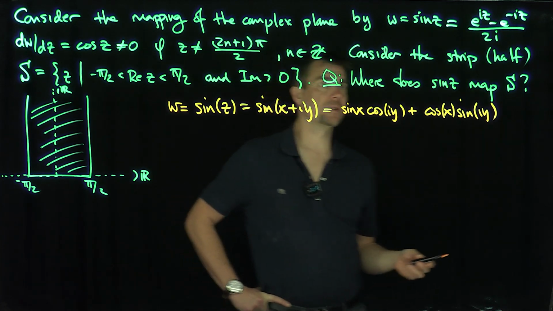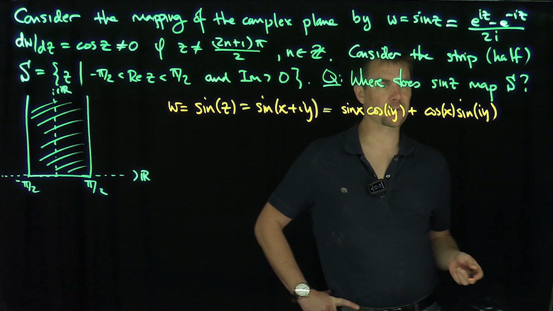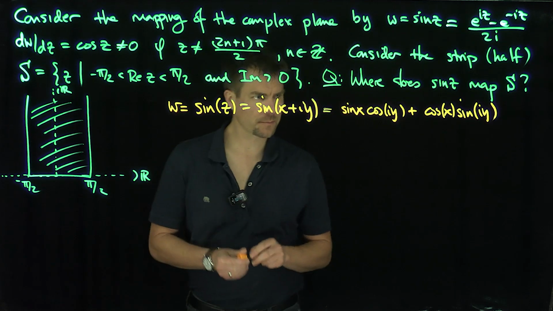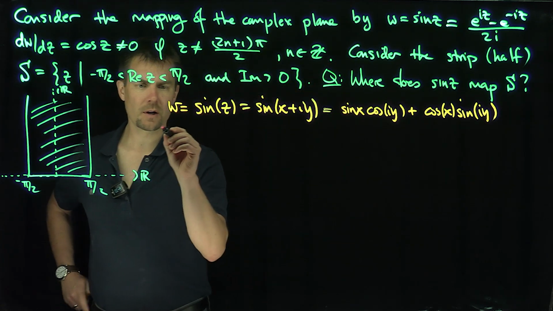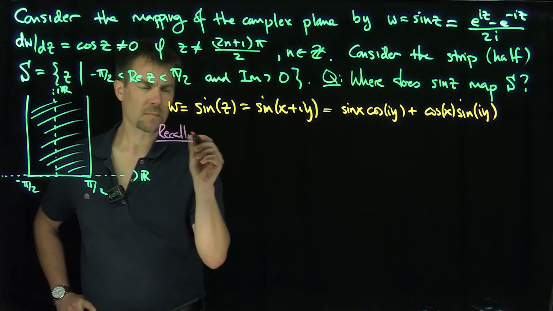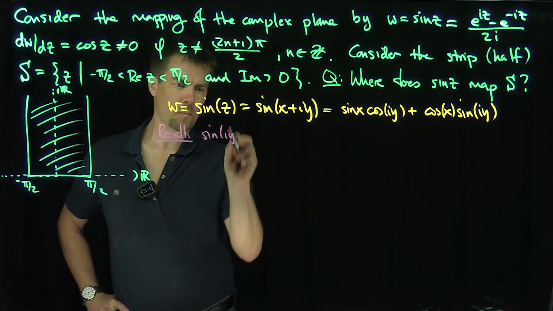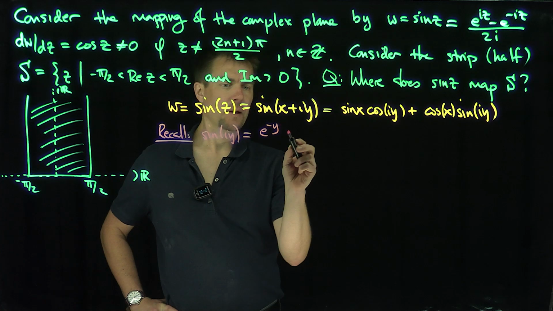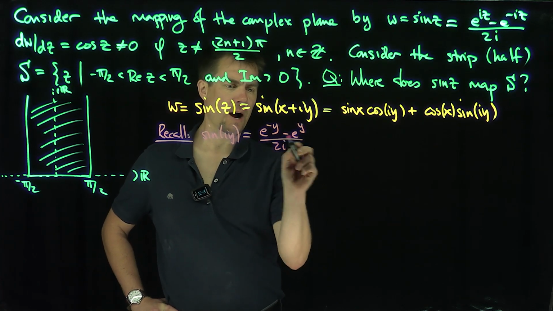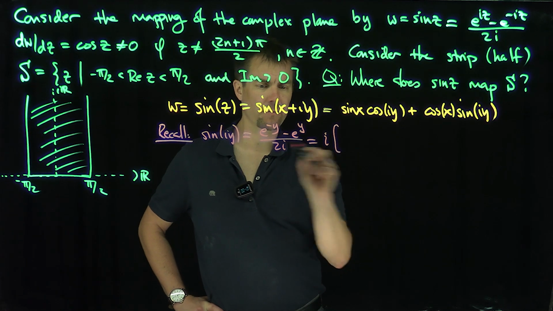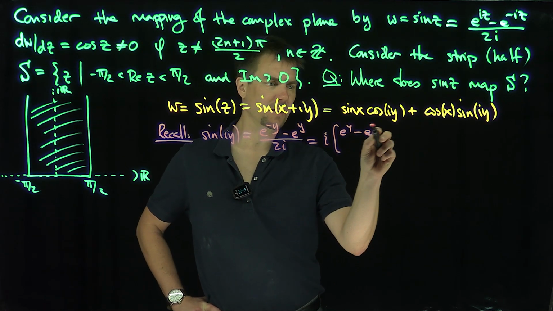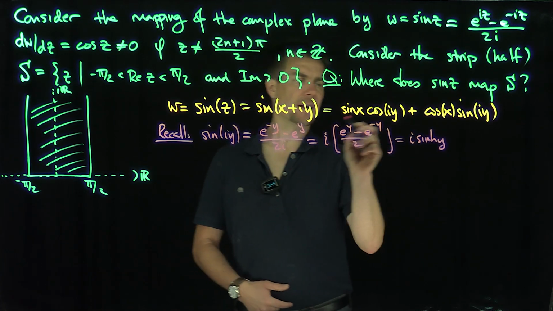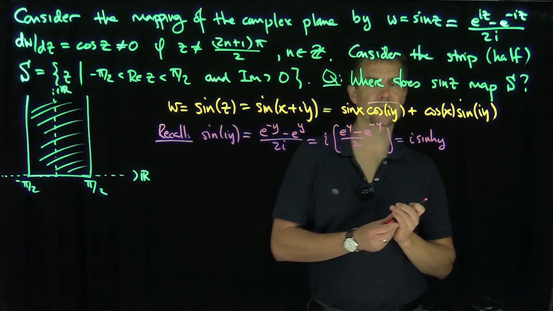Good. So of course, what's the sine of iy, if you forgot what it is? Sometimes I always forget this one because there's a negative sign issue. So let's plug it in. The sine of iy is going to be e to the negative y minus e to the y over 2i. And that's the same as, you can flip the i and make that negative, e to the y minus e to the negative y over 2. So that's just i sinh of y, right? And by similar reasoning, the cosine of iy is just going to be cosh of y, because there's no i in there.